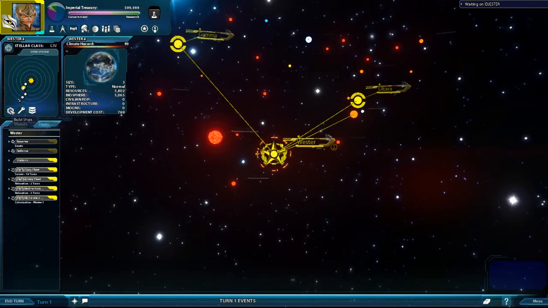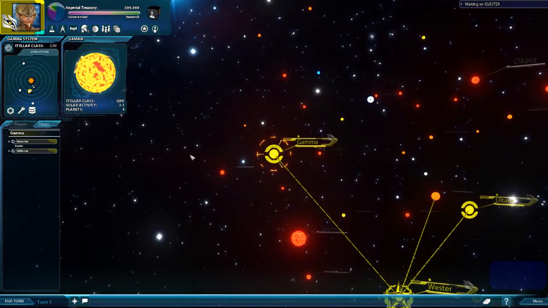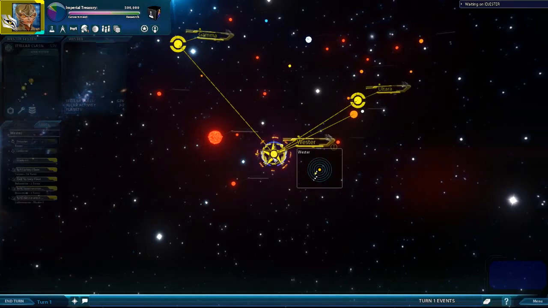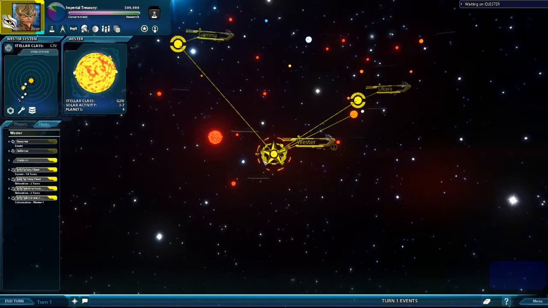So what we want to do is click on this little nut and bolt one here, and we want to build us some ships. Obviously, whichever system you've got highlighted is where the ships are going to build. So if I come over here to Gamma and I click on this, this is where the ships are going to be built. So first thing is make sure you're clicked on the system that you want to be working on. So click on the system and then click on the build ships.